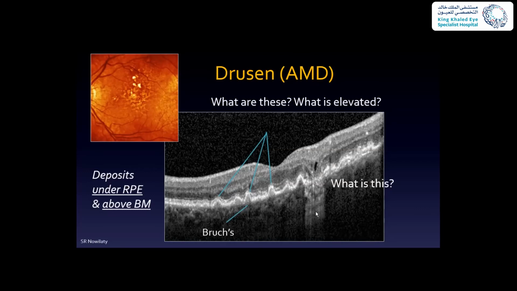And what is this here? This is an area of atrophy. The RPE is really atrophic right here, and therefore causing the inverse shadowing. Okay, and the RPE is so atrophic that you have no RPE to suck the fluid from inside the retina, and that's why you have the intraretinal fluid right there.